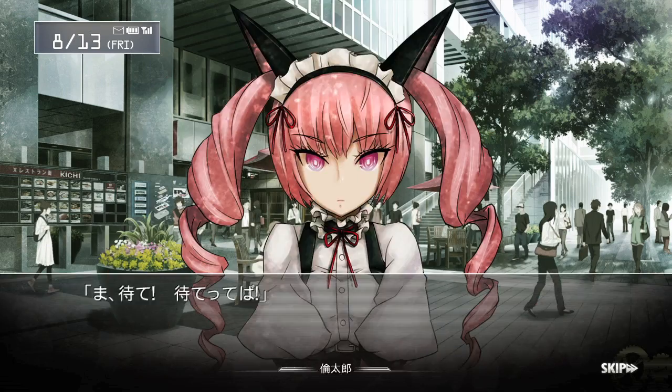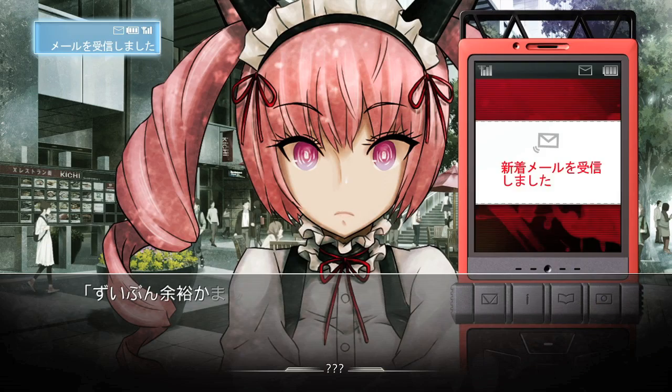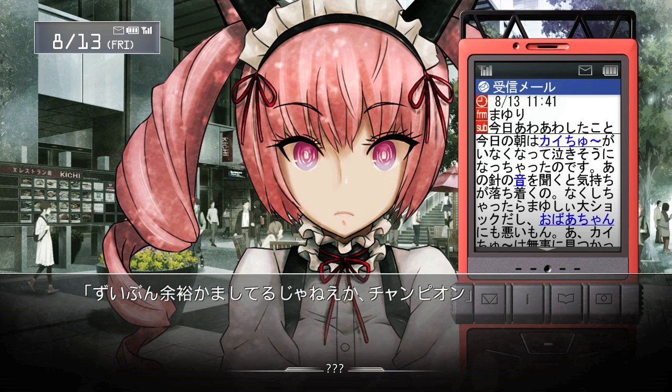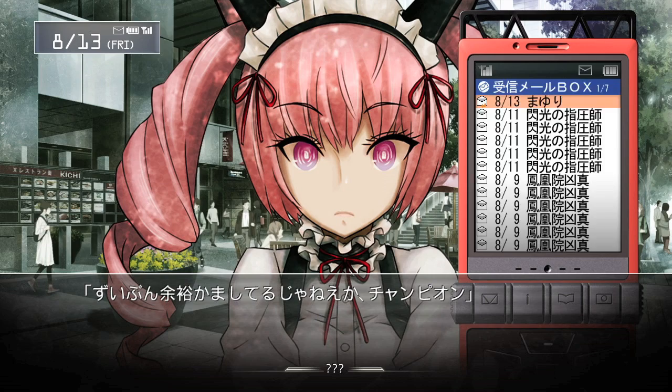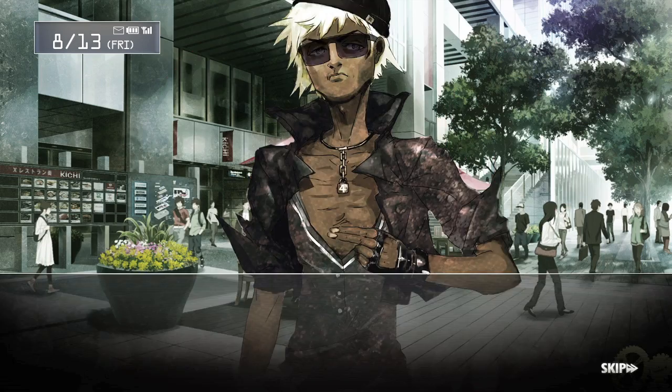But you're gonna be here, talk to Maid Girl, and we're gonna get another text message. Open this up, and then you want to make the first choice, the one with the squiggly line at the end. Anyways, some stuff's gonna happen.